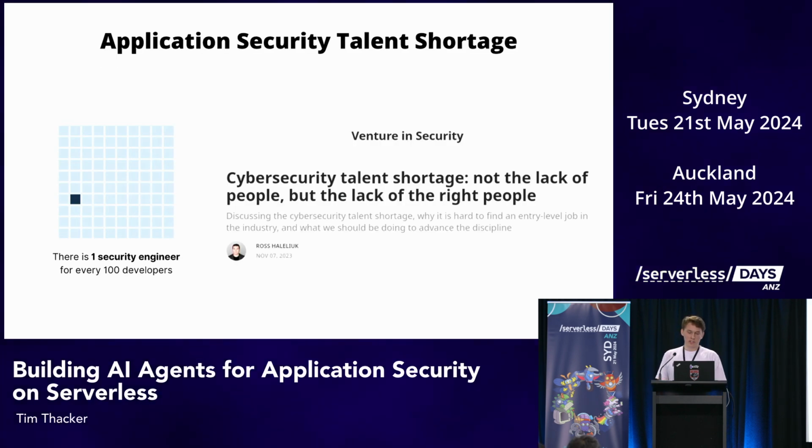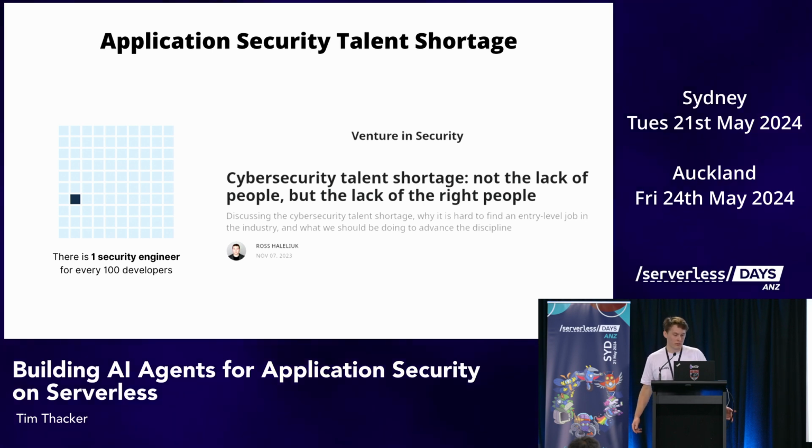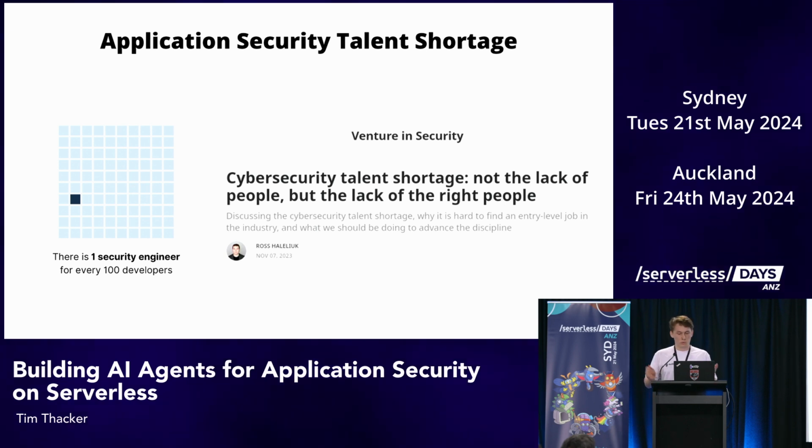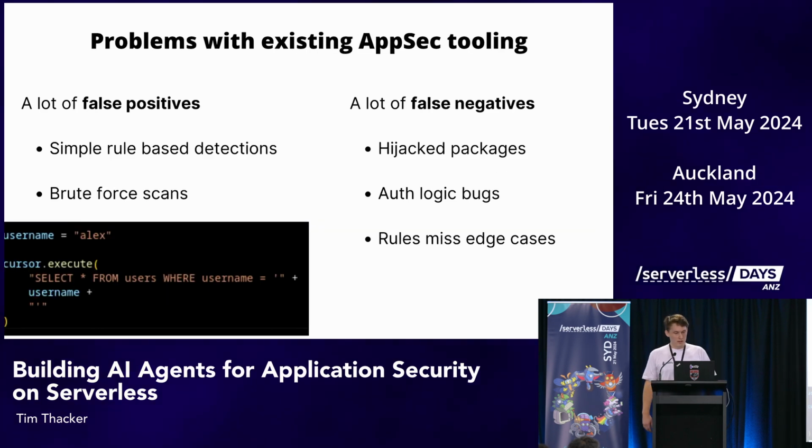But all of this is combined with a talent shortage of application security. This is probably a conservative estimate of one security engineer for every 100 developers, and that's just security engineer, not application security. There are so many other fields of cybersecurity that security engineers work on. So you can see this is a very hard problem to solve. But there are a lot of AppSec vendors out there producing tools to help solve this problem.